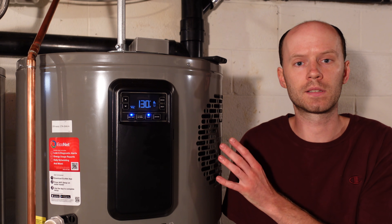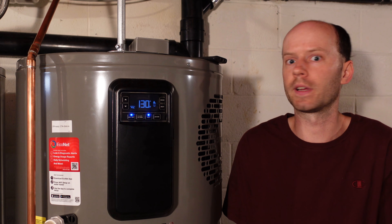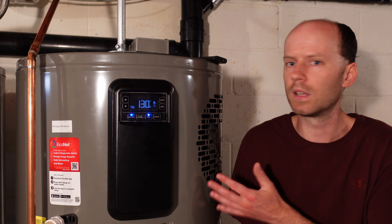My conclusions are: if you're looking to replace an existing electric heater, or you're doing something off-grid, I would definitely consider getting one of these air source hybrid units — especially if you're somewhere down south with warmer weather. I spent about $1,500 on this unit from Home Depot, plus a few pieces of pipe and wiring. I also got a $400 rebate from my utility company, which I've already received. Additionally, I believe there is a $300 federal tax credit I'll have to look into for next year. It does knock quite a bit off the price, making this actually a little cheaper than some of the electric replacement hot water heaters I've seen.